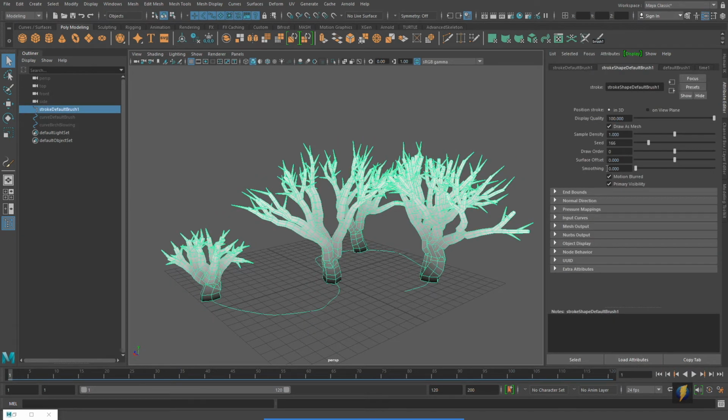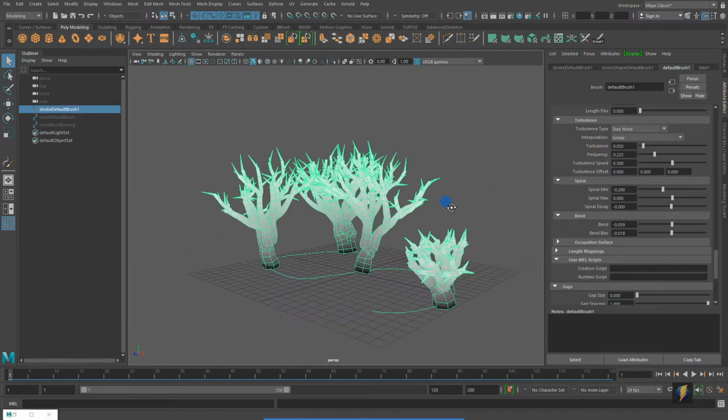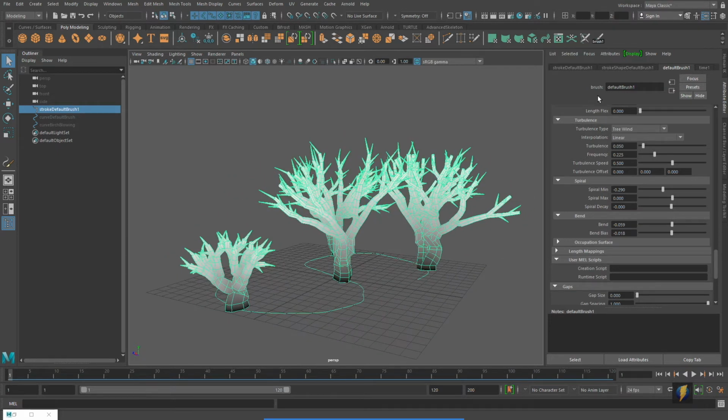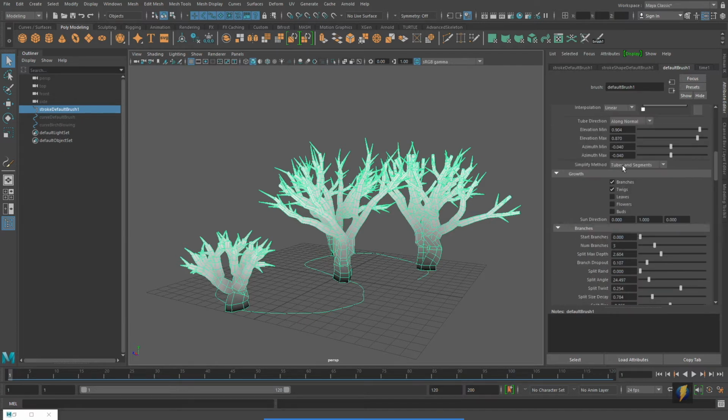And let's see if we go back to its settings, we'll take a look at a couple other things that we can do to customize this tree. Now that we've, let's say, worked on the shape of the general tree here, I think we can go back and look at the leaves.